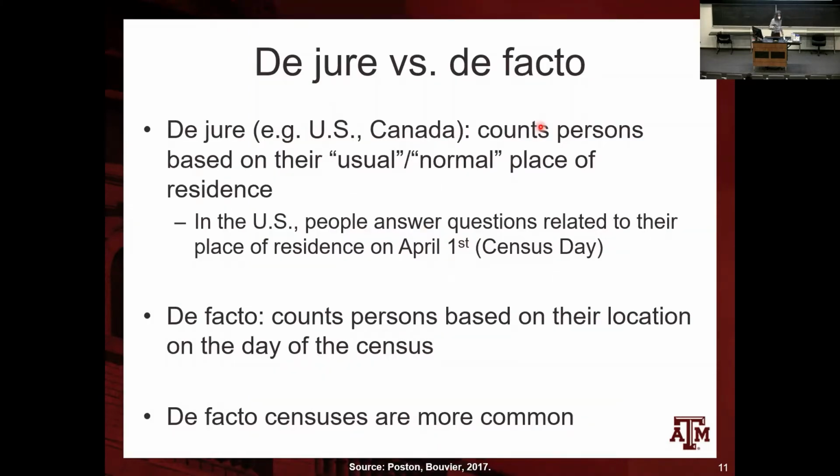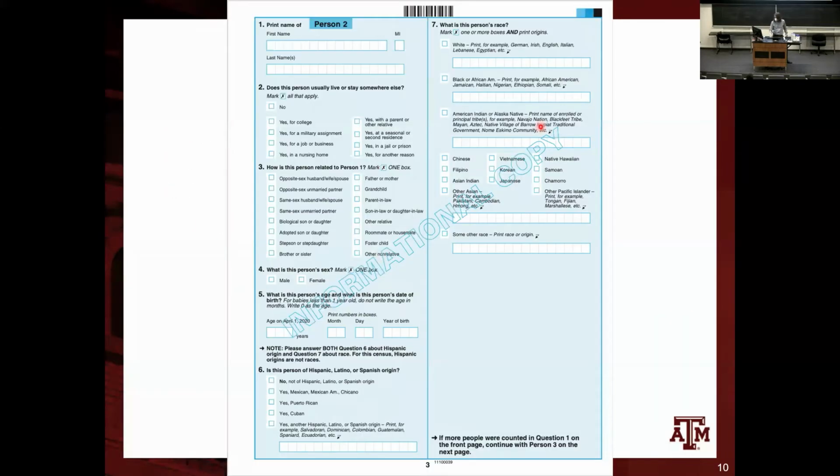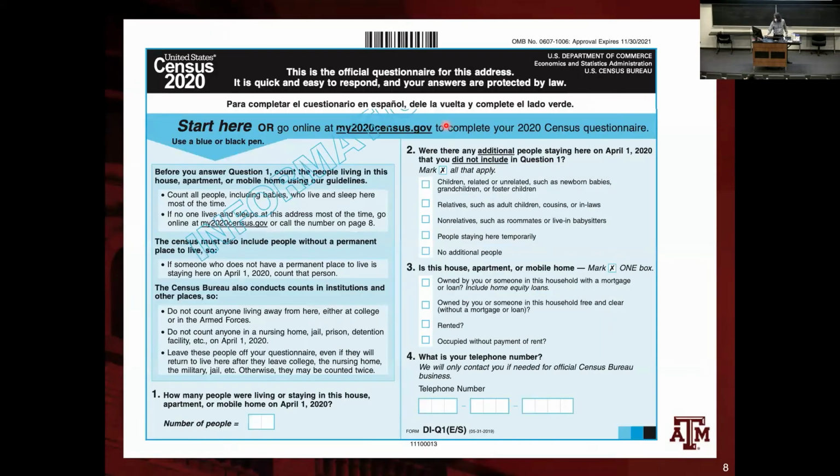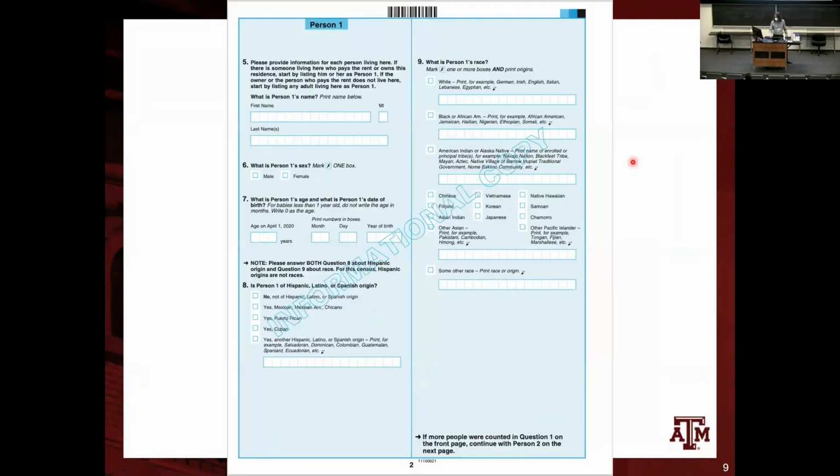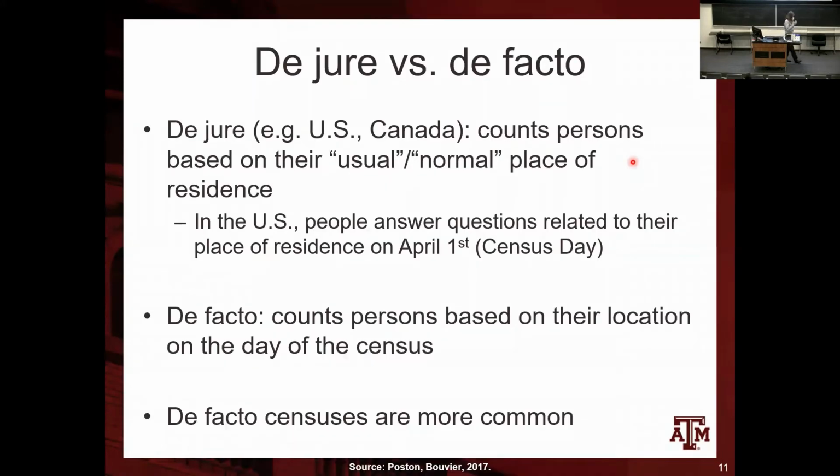And I mentioned to you that all these questions being done here in the 2020 census relate to the census day. That is April 1st, in that case, 2020. And that is important for the way that we collect the data. Like I said, if someone enters the household after that, that person is not supposed to enter in the count. If someone dies after that date, the person is supposed to enter in the count, like in the examples that I just gave. And that is one option that the countries make about how their census is going to be.